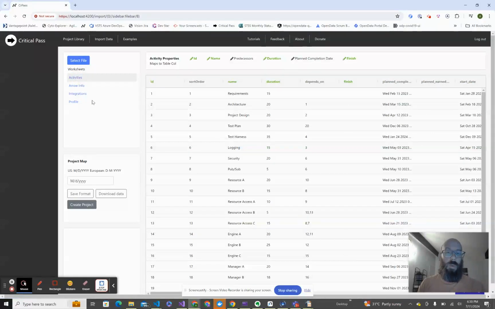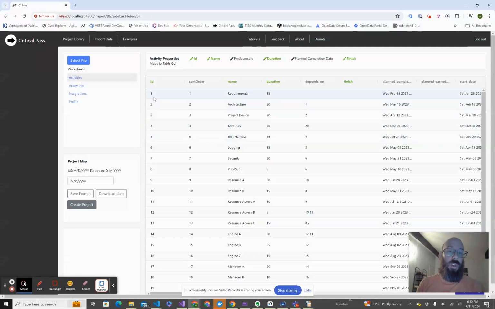So you can recognize that this interface has some green text, and in the portion above the data grid, you can see the activity properties that we're mapping to, and the headers of the data grid are columns that we're going to map those properties to.